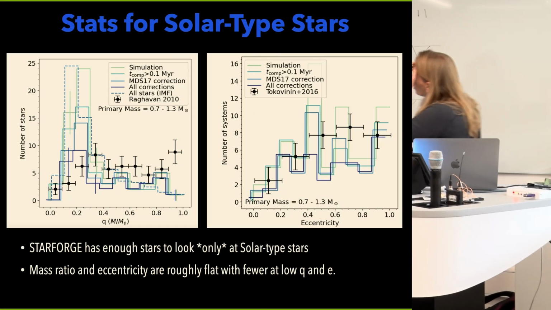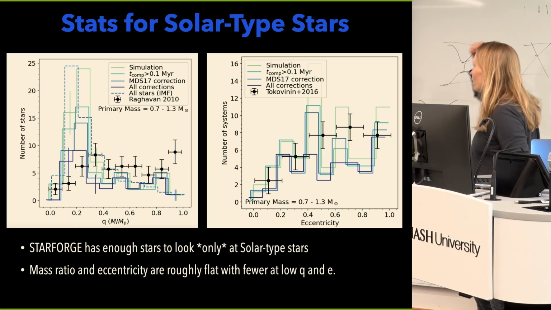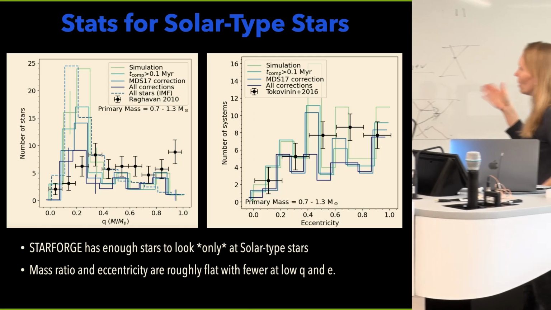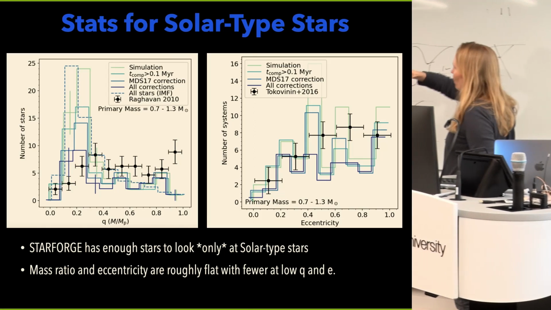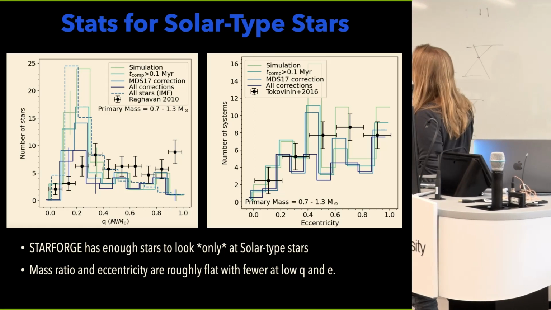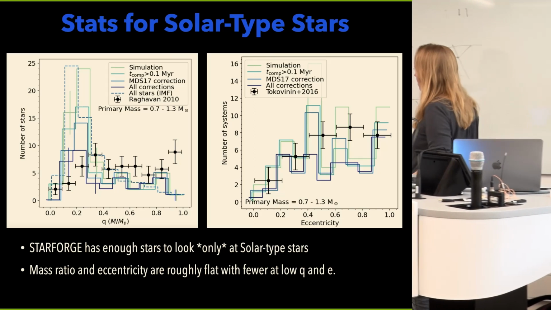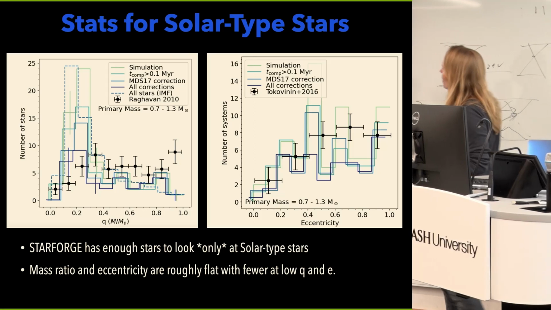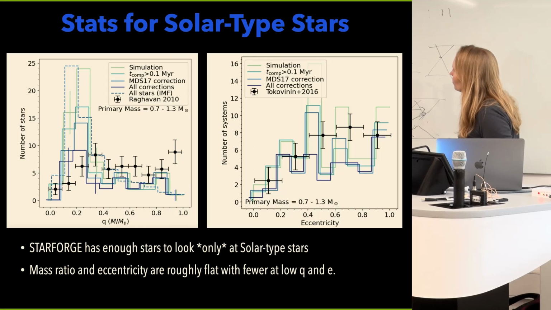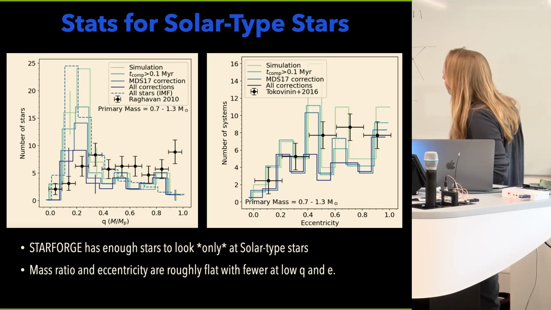So here are predictions for the mass ratio on the left compared to the observations, the black points, and correcting for the observational biases, we get it's basically flat. It's a pretty reasonable agreement. Similar shape between the simulations and observations on the right, showing the eccentricity of these systems. Again, close things here have this low eccentricity, and as you go to high eccentricity, there's many more of those systems.